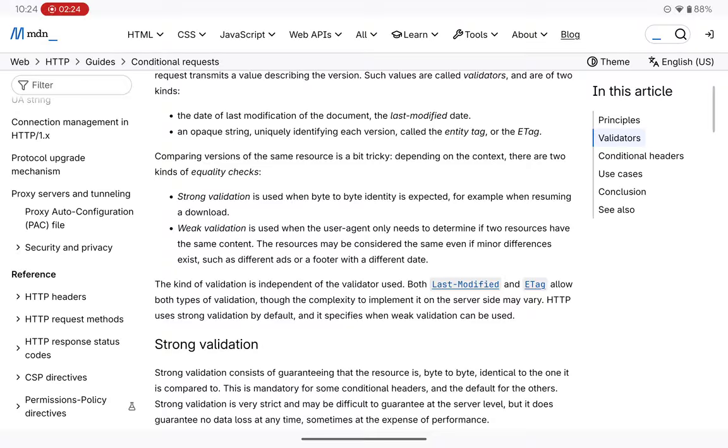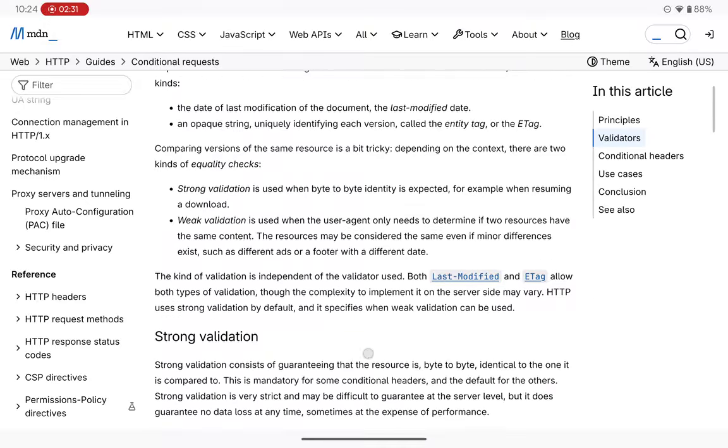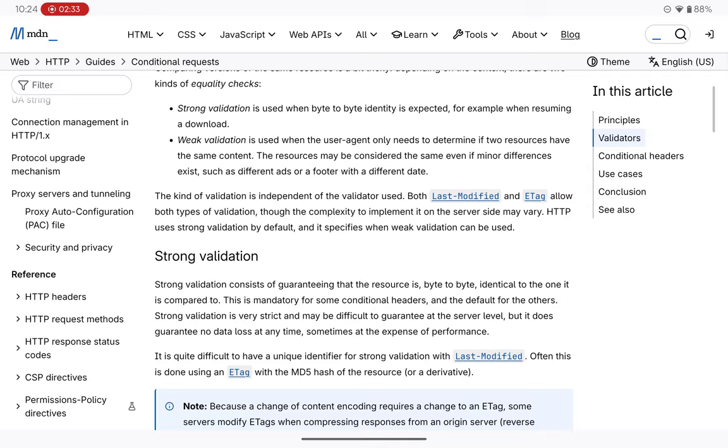Comparing versions of the same resource is a bit tricky, depending on the context. There are two kinds of equality checks. Strong validation is used when byte to byte identity is expected, for example, when resuming a download. Weak validation is used when the user agent only needs to determine if two resources have the same content.